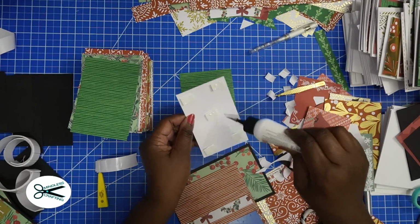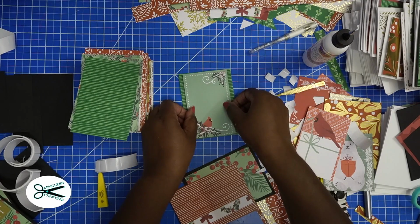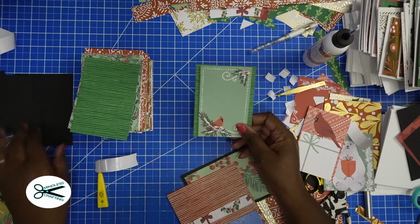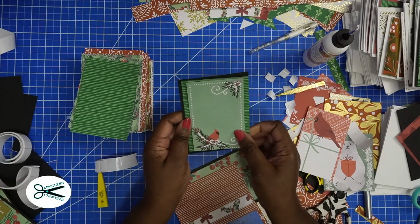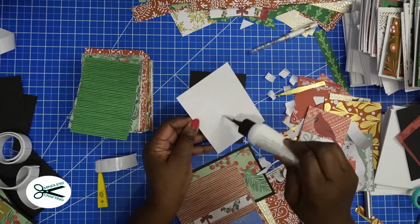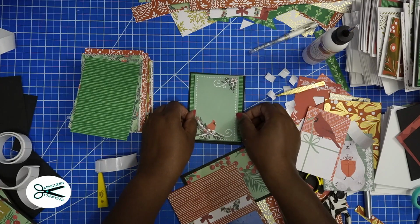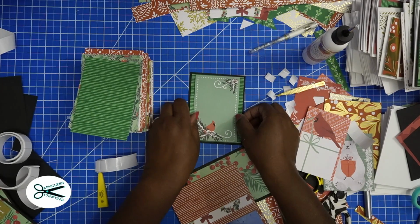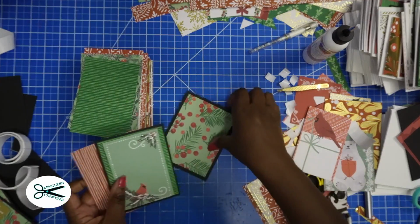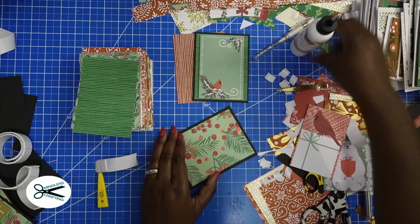Okay. So each time you do this is a step towards the next card and the next and the next. And like I said, you don't have to do all of it in one day. Yep, you can just do this part and then go back and start some of the other parts. But you don't have to finish it all in one sitting. But it is quite addicting. Okay, let's get one of these.